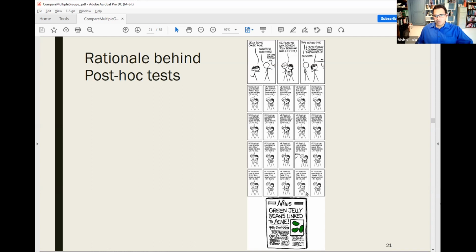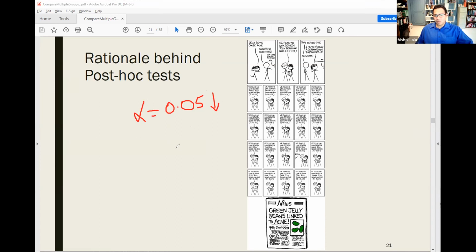And that's probably what's being borne out here. And so the announcement is almost a trivial announcement or trivial finding. For this reason, when we do post-hoc tests, we want to guard against this sort of blunder. So what we do typically in practice is, if our alpha is 0.05, when we're doing a series of tests, we'll adjust this alpha to make it lower.